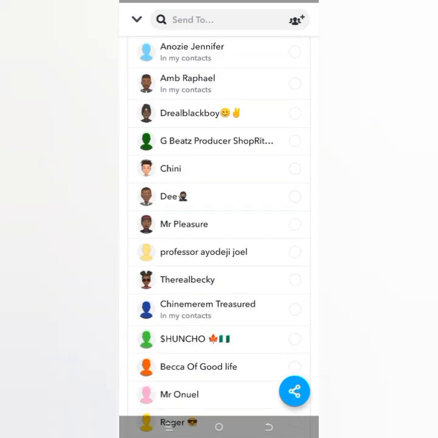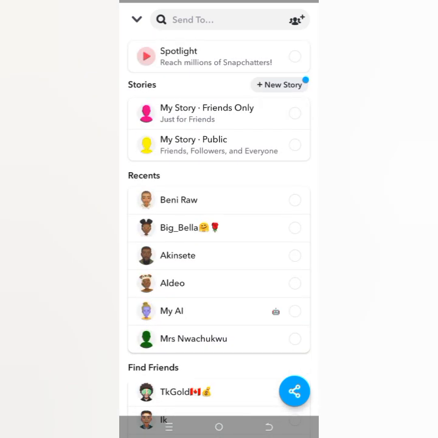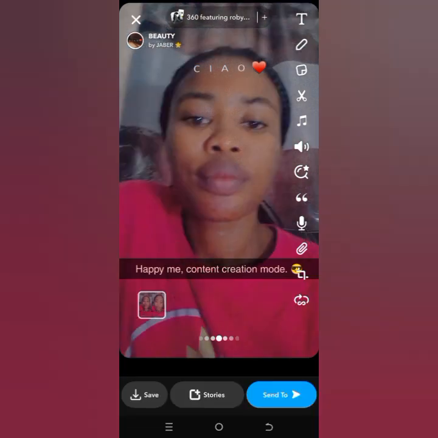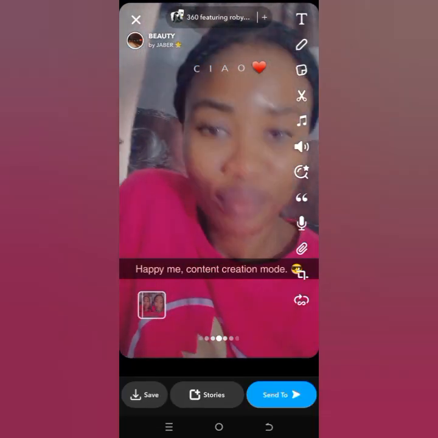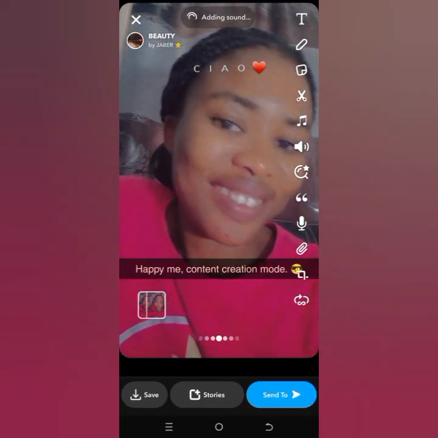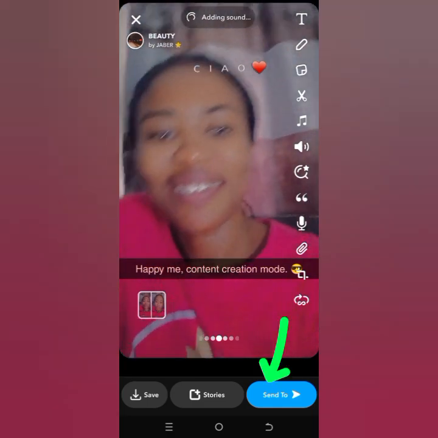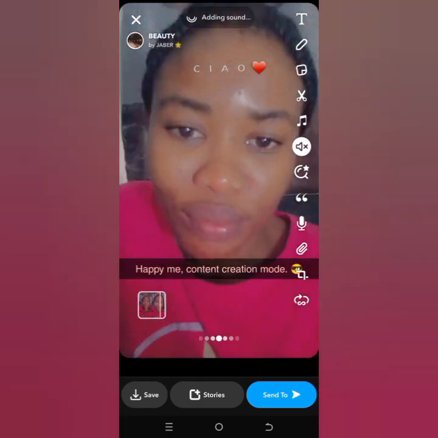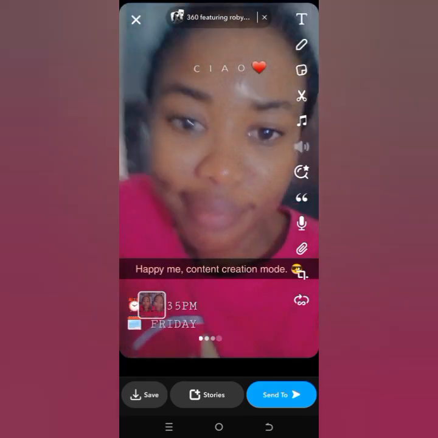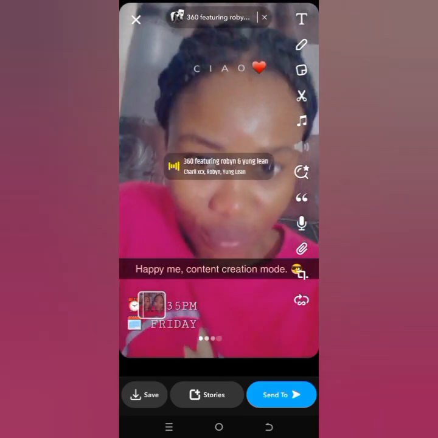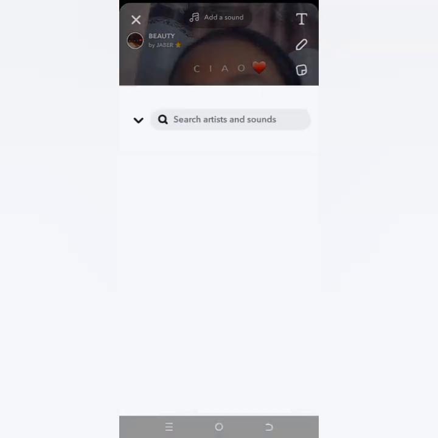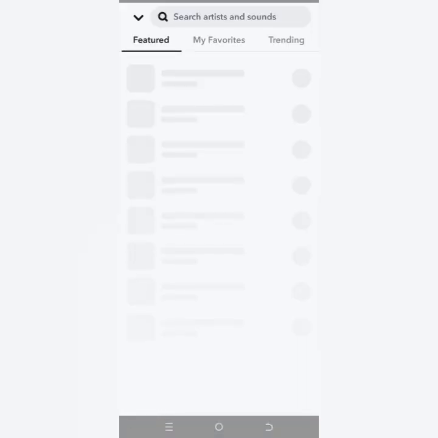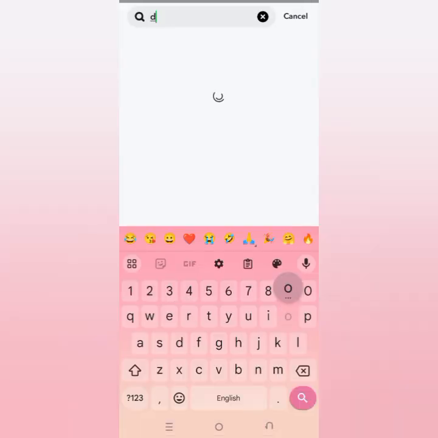These people are just some of my contacts that are on Snapchat. If I click on send now, they'll ask me to send it to the spotlight, but I don't want that, because I will just add it to my story if I want. If I don't want, I can just save it to my phone and let it be there. At least I used it for this tutorial. So it's not as if anything you use you must post it. No, you must not post everything that you used.